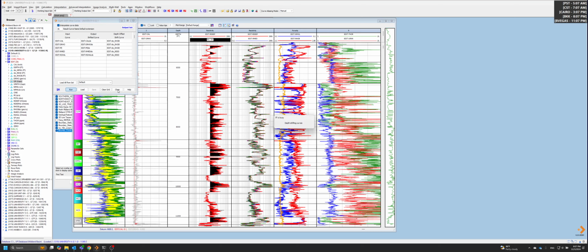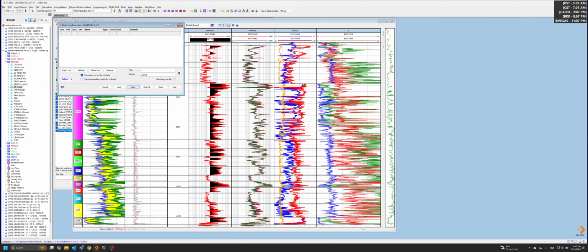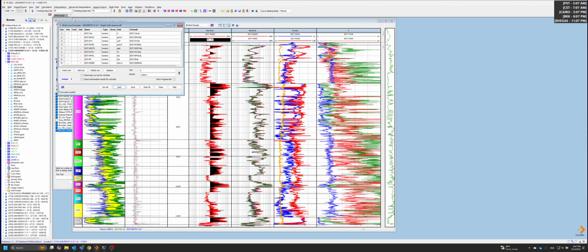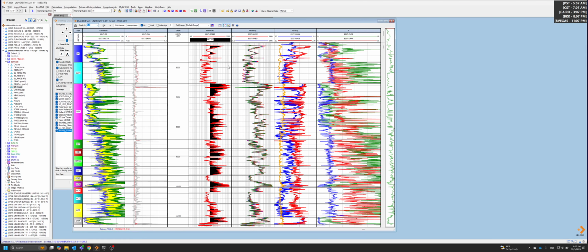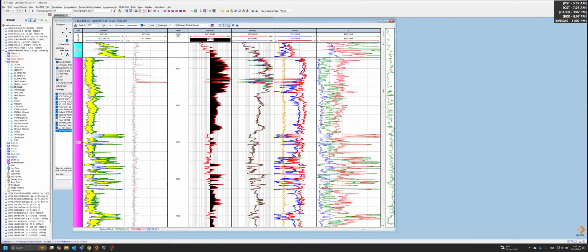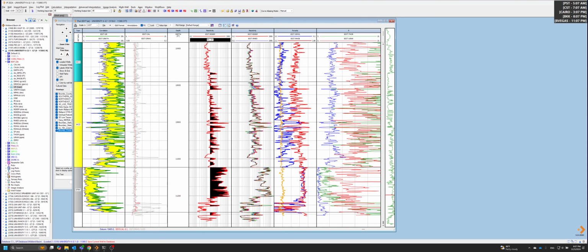Step shifting the other curves. Okay, I don't care about saving that. And then I've got a multi-line formula that I'll run that renames these curves. I don't have Sonic, so I don't really worry about it. It's going to go ahead and just copy these step shifted curves over the original mnemonics because we really don't care about preserving data. We want to go back to the raw set and create the set. So now I'm going to go through one more time and just visually verify that everything looks okay. It does. Save my run.